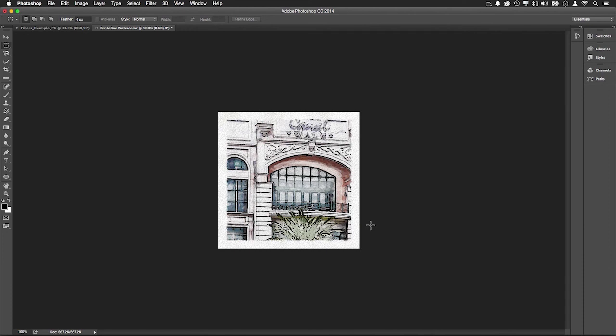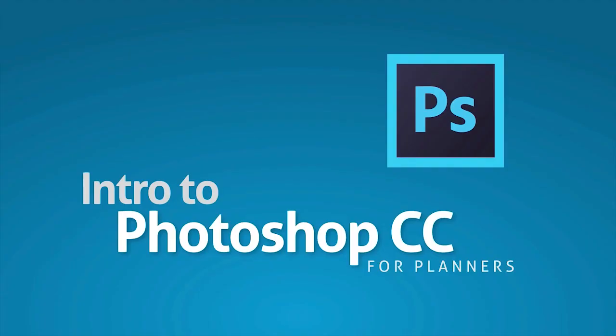So that's a way of adding a filter from online that not only applies this visual effect, but even goes a step further of making a copy of your file and resizing it. So that was an overview of working with filters in Photoshop. I would suggest trying out the ones that come both with the program, and try out ones that you can find online. See what you can make, see what you can create with them, and have fun.